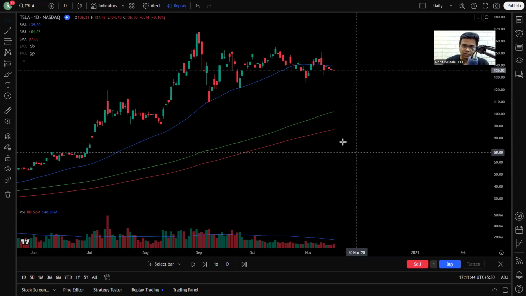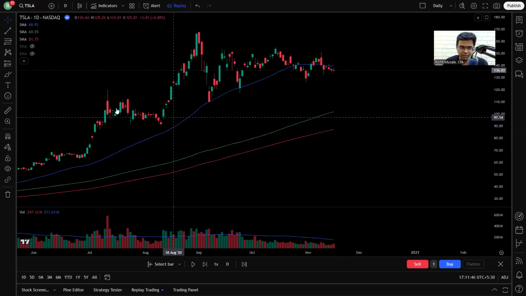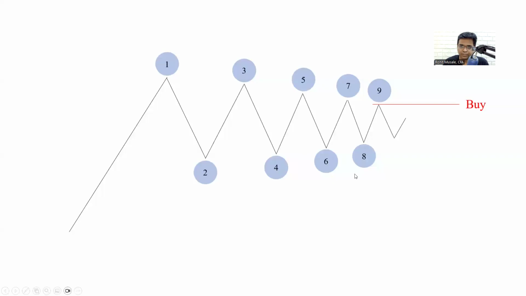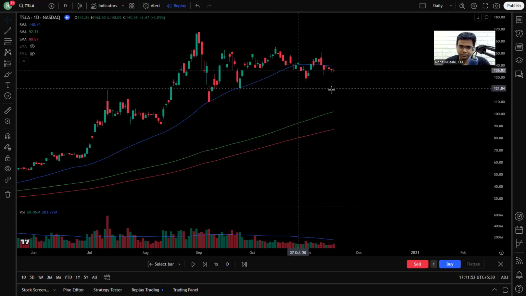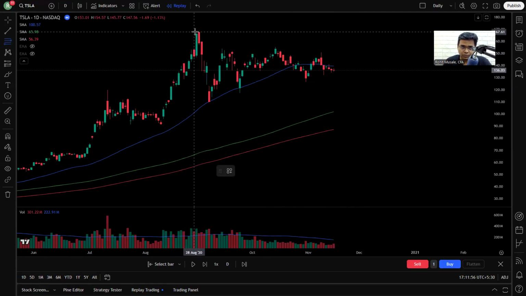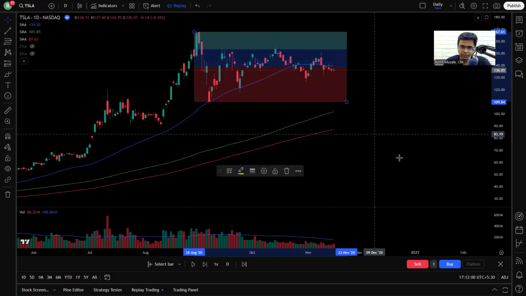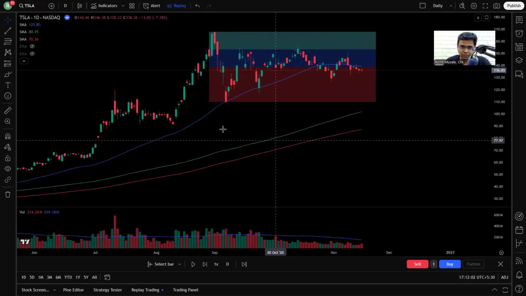Okay. So let's first draw this base, and I will draw these points on the base, and I will identify the buy points for you. So from here, I draw the base like this. So let's complete the points. Let's draw the path.